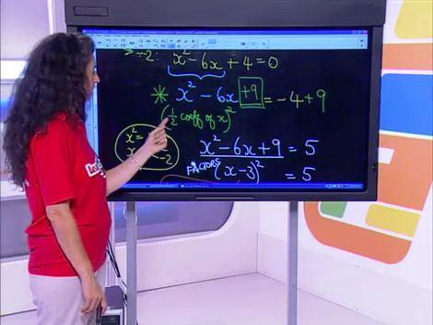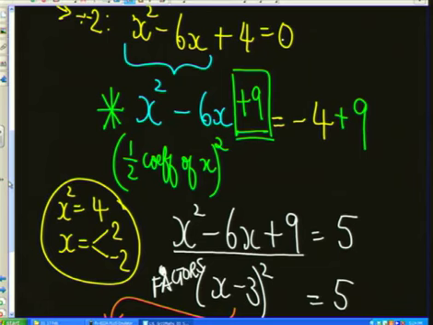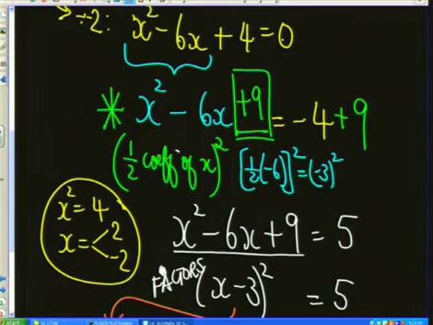And quickly, one last more. How did you get your 9? Okay, I've set it in the green block, and I've made it green so we can see how we did it. I've taken a half of the coefficient of x. So if you look at the x term, its coefficient is negative 6. So we've taken a half of negative 6 and we've squared it. So that's negative 3, which we have squared, which is 9. So the green portion is exactly what we've done.